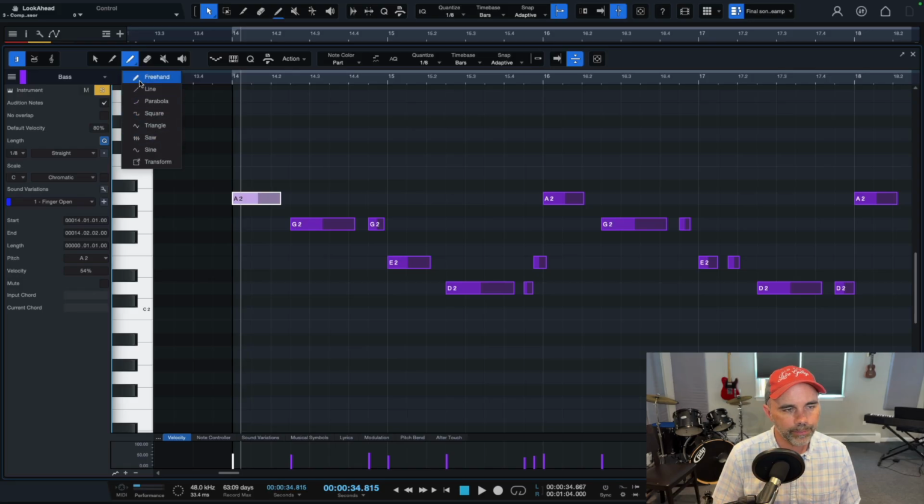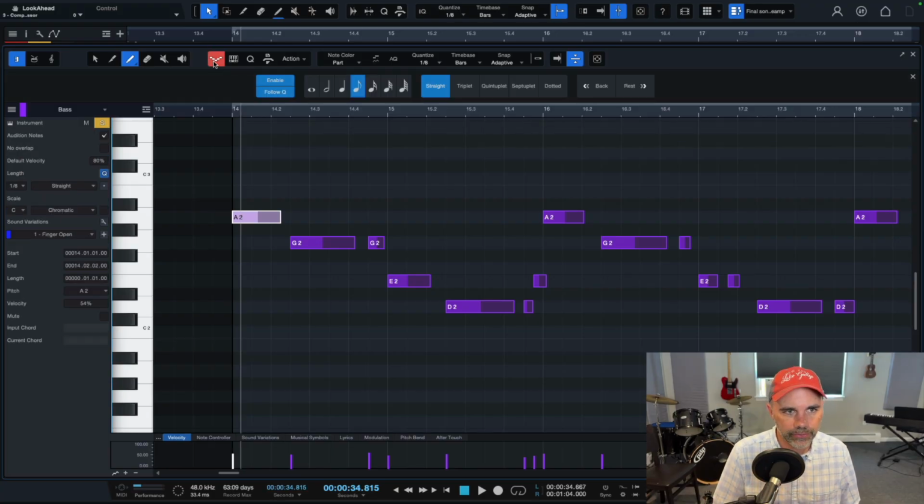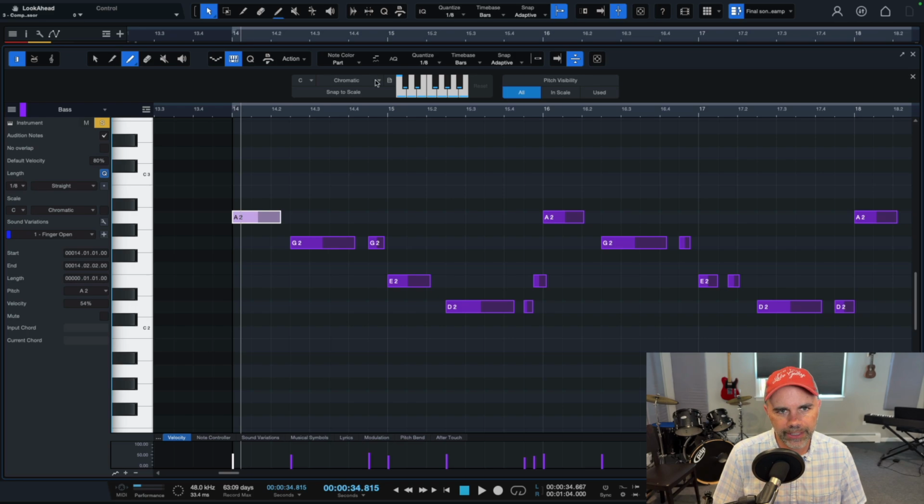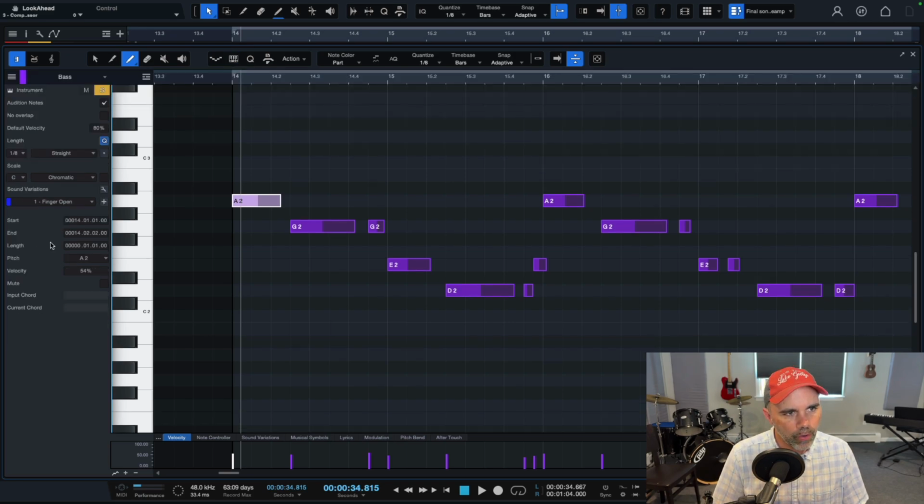This is the paint tool, and you have all sorts of lines you can kind of draw in. The erase tool, the mute tool. So all of those same standard tools. This just shows you your keyboard here. This is a little bit of a keyboard map. Over on the left here, some other controls. The default velocity. Oh, I didn't mention this, but you can actually click notes in like this.